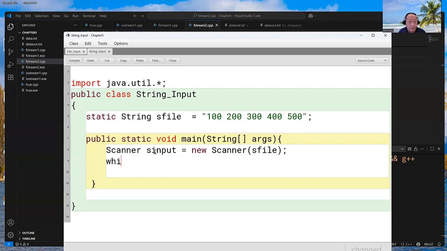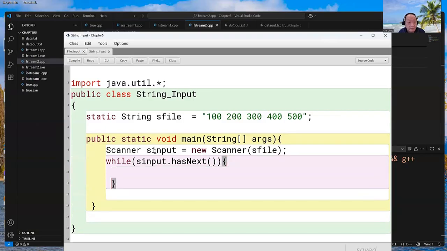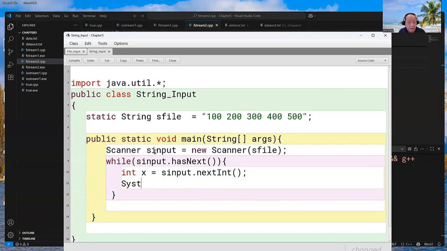Okay, so while s input has next, then integer x equals s input next, system out the following, then your x, and at the end your s input close. So far, okay.